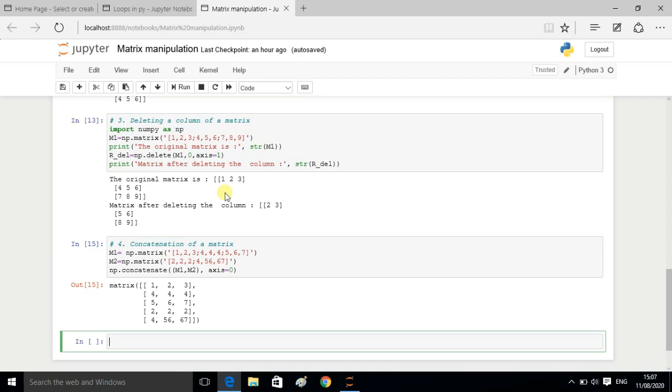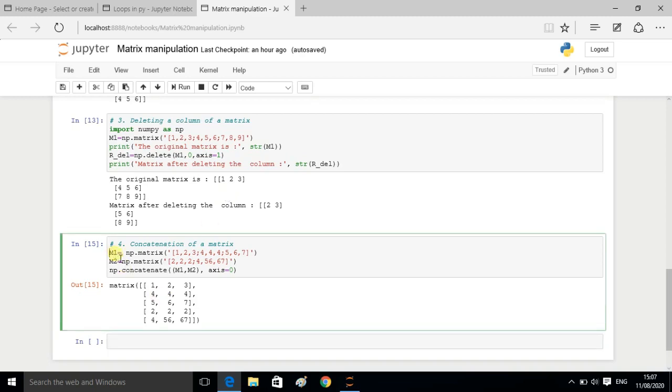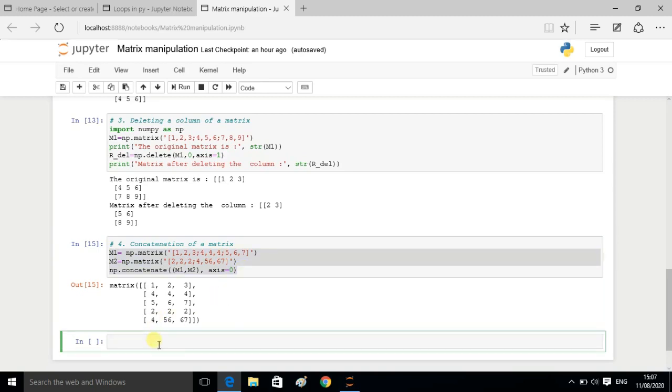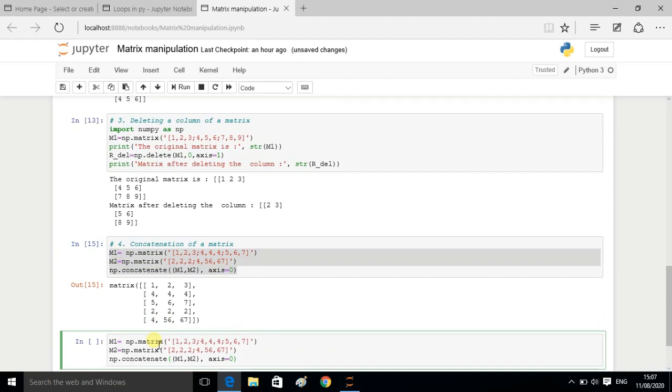So let me do it for the column wise manner. I just copy it, you just write it. For concatenation in column wise manner, I only have to replace the axis over here, that is 1.